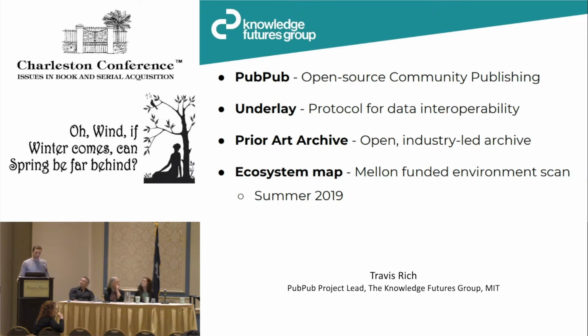We're scaling that up. And I think the thing that we're most excited about for the joint roadmap is Mellon funded us to build an ecosystem map that essentially is a scan of the entire environment of all open source products, what their tools are, what their mission is, how they're funded, how their architecture looks.